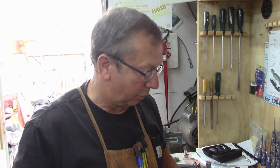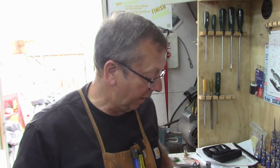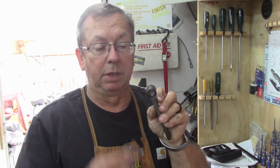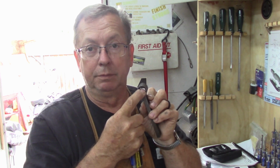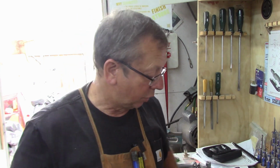We saw how I did those in the first one, so I'm not going to go back and show those again. I'm going to go ahead and do my lathe work on here. I'm not going to show that because this is virtually the same as what we did on the internal tool holders. There are a couple of variations to them. They're going to have a 5/8 bore through them, and the first operation is going to be to set them up, face them off, drill them, and ream them just like we did the last one. These are going to be 5/8 internal dimension. It's not critical because we're going to fit the diameter of this body to match them. So that's all there is.